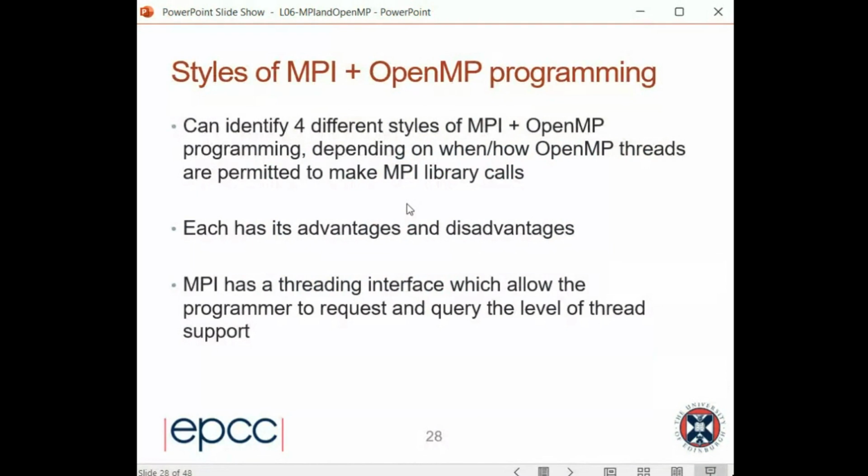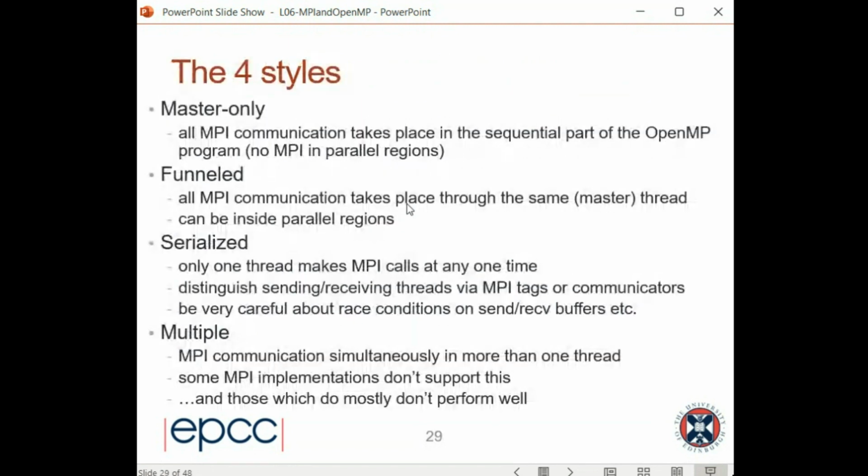However, that's going to have some overheads. You'd be a bit annoyed if you had a pure MPI code and tomorrow it started to go slower, and you ask the system administrator why, and they say, well, we added threading support to the MPI library. So what happens with MPI is now there's a separate initialization routine where you say this is the level of threading support I need. That allows MPI to map in the correct library, so you don't pay the overheads unless you want to.